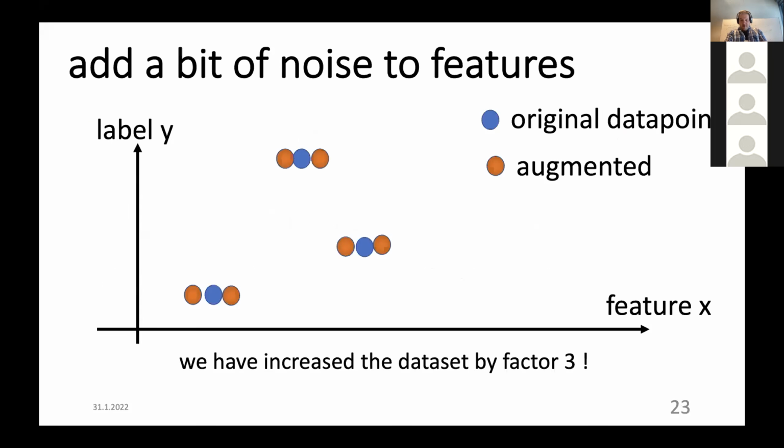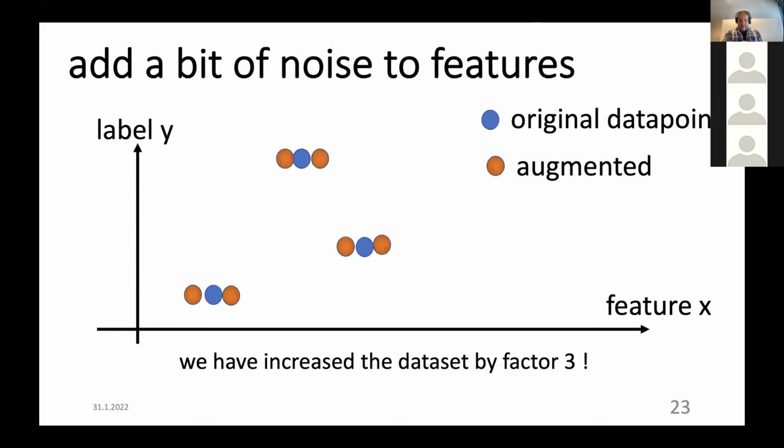So let's first look at data augmentation. Data augmentation is a synthetic way to increase your training data. Remember, getting training data might be costly, might be painful, because you need to label data points. You typically need some expert who looks at the data point and decides, yeah, label 1, label 0, or yeah, this image shows a cat or this image shows a dog. So collecting raw or real labeled data might be costly.